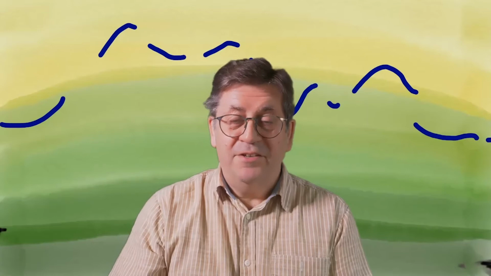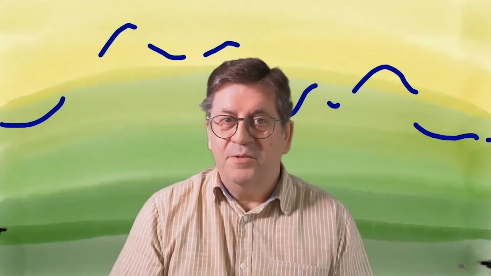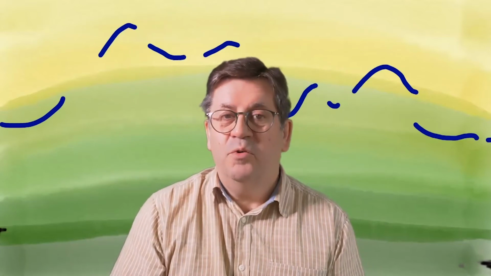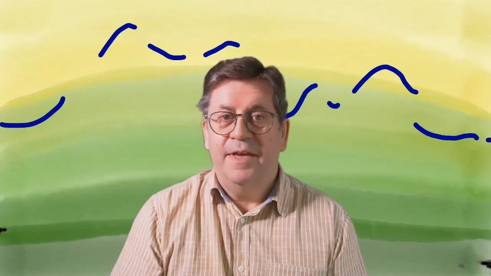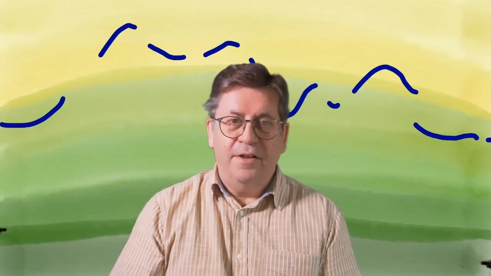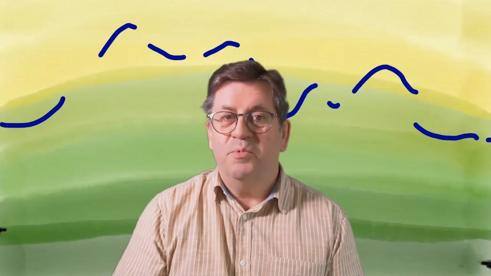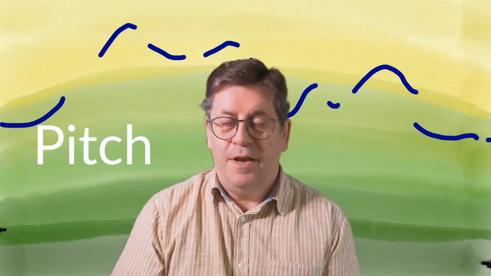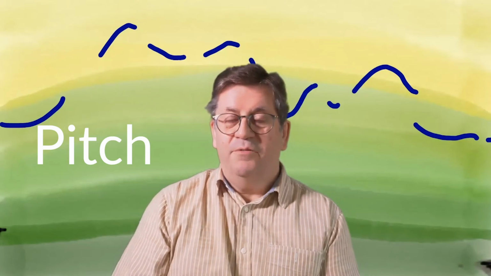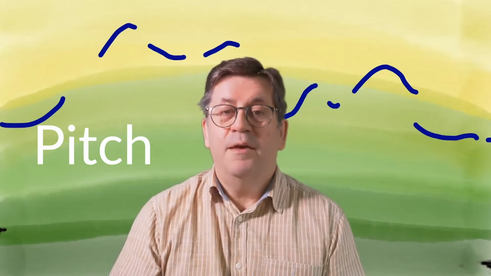Well done. I hope you managed to join in with one of those parts. Okay, well, the last thing we're going to do today is look at a picture of the orchestra, and find out all about how different instruments have different sounds and highness or lowness. And let's just introduce you to the word which means high or low. It's a strange word and it's called pitch. Pitch. So see if you can remember that word. That's the word that really tells people that you know about musical highness or lowness. Pitch.